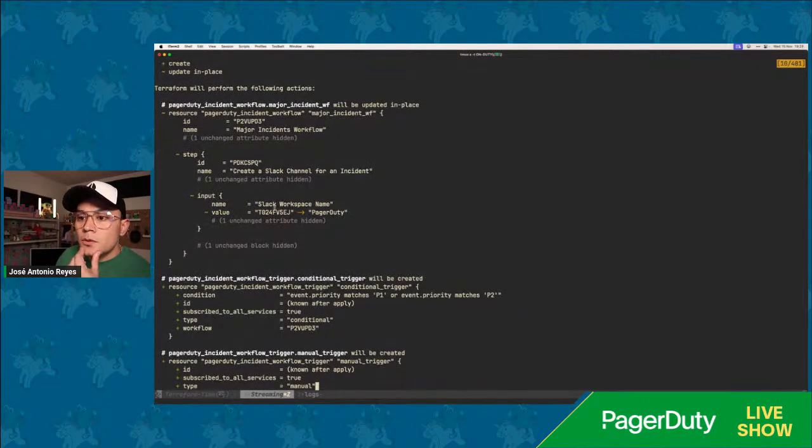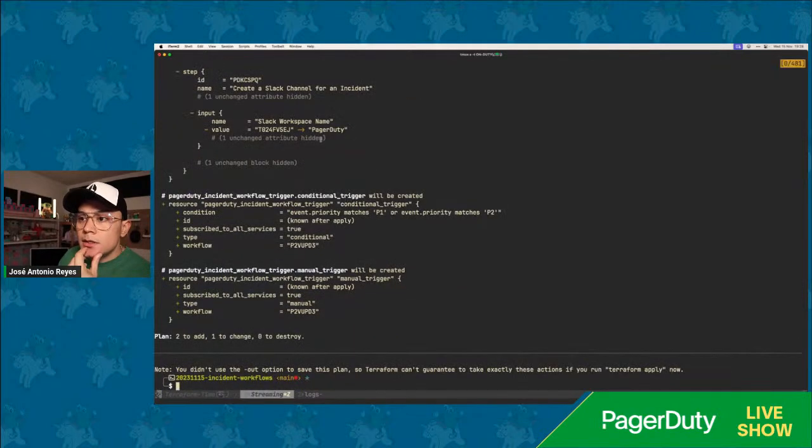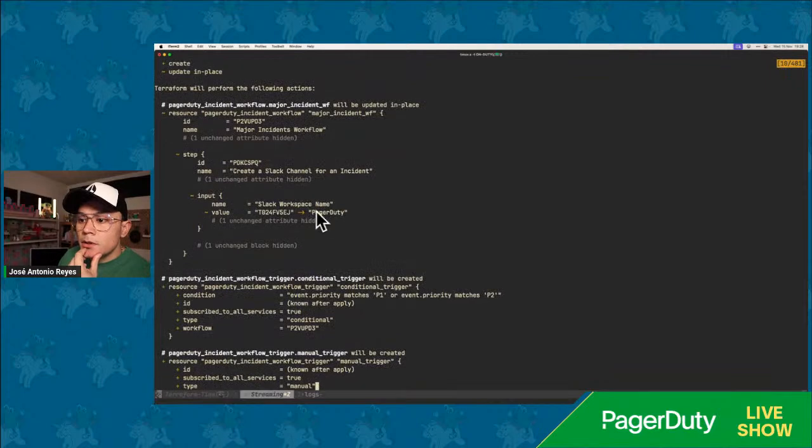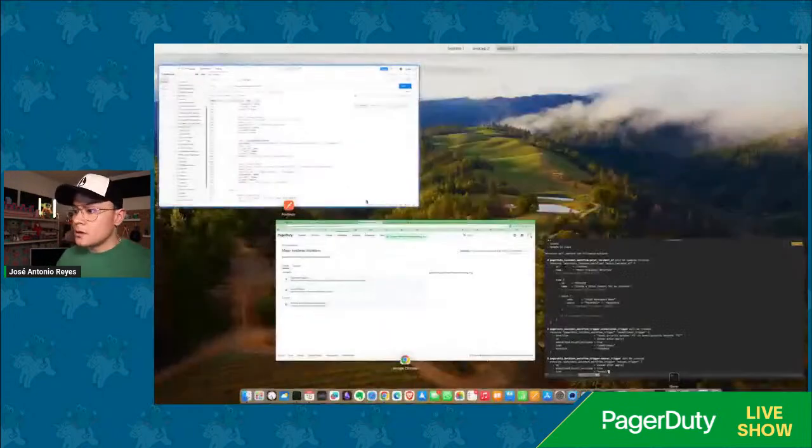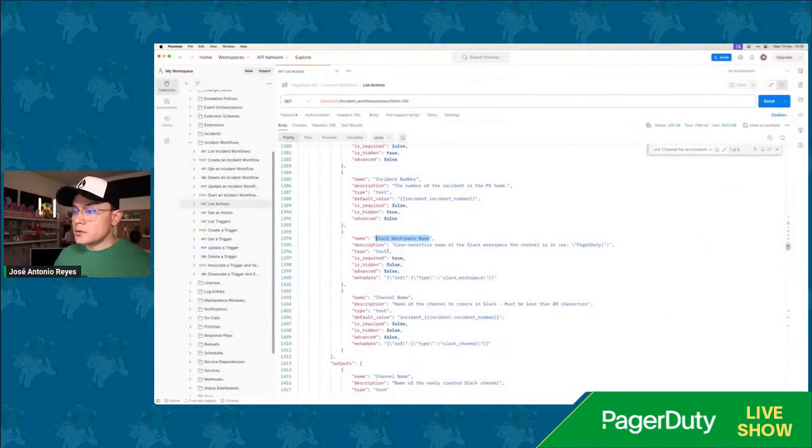So we need to assign, create a Slack channel, but we need to assign the ID, not the display name of the Slack workspace, like the specification says.